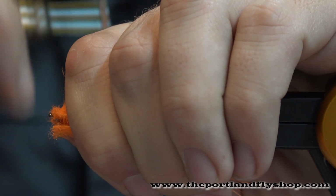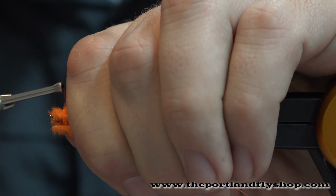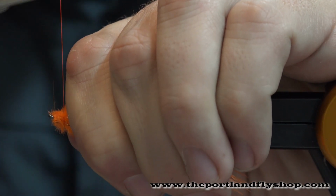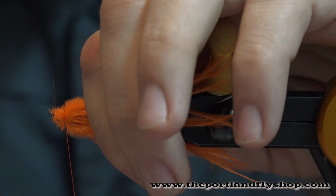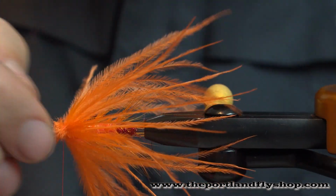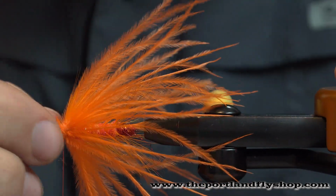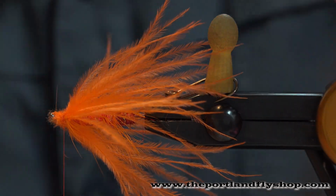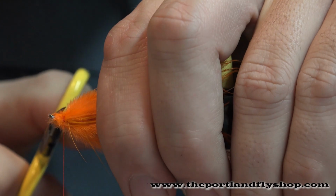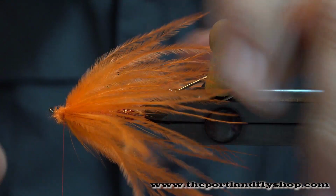Now I can see my thread. I'm going to re-wrap all at once, couple securing wraps, and then recheck, make sure. So we got a little bare spot there now that we didn't have before. I'm going to fill that in, and we just gained all that room back. And now we can kind of go through and re-trim.